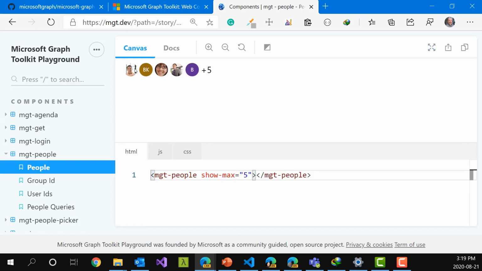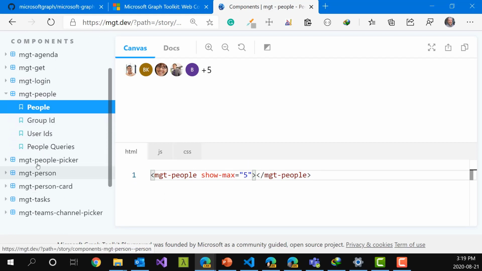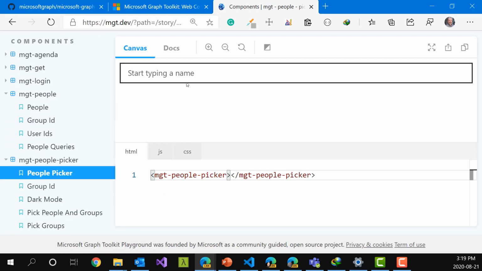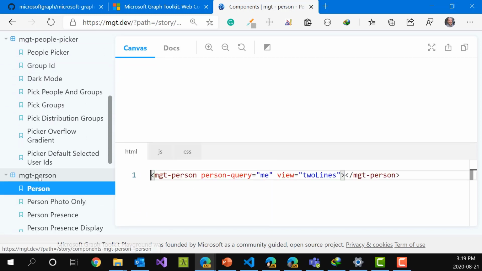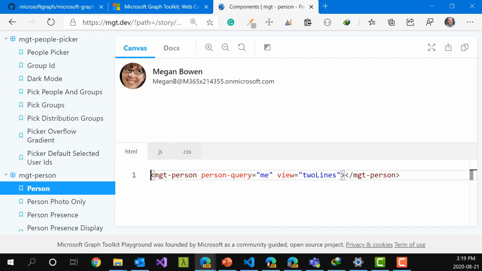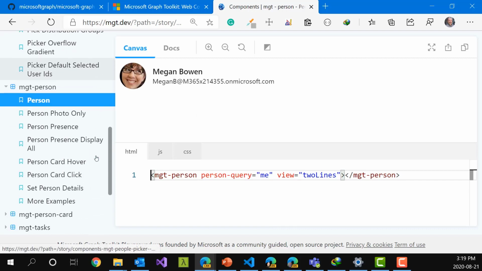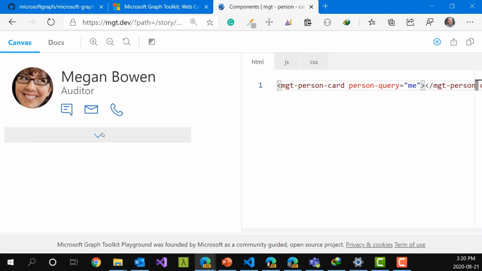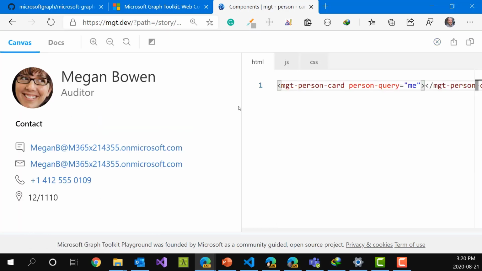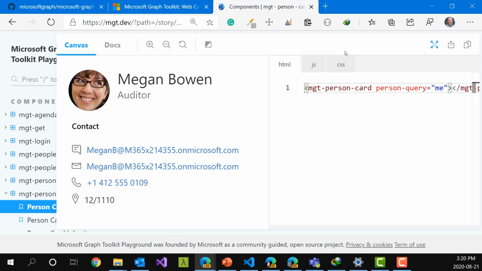the people control, which shows me a bunch of people in a group. The people picker. The person profile. The person card, which shows me information about a person in a card format.